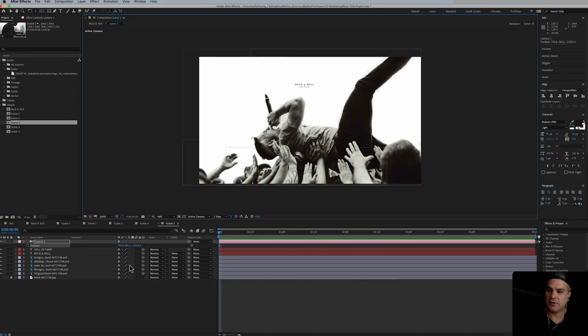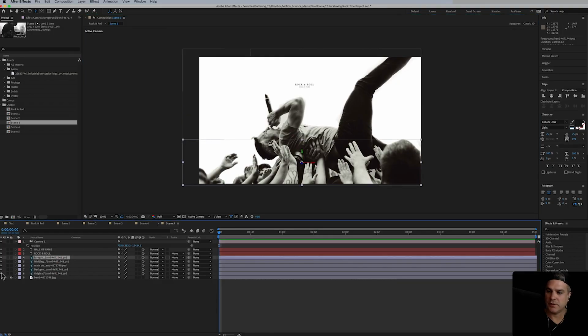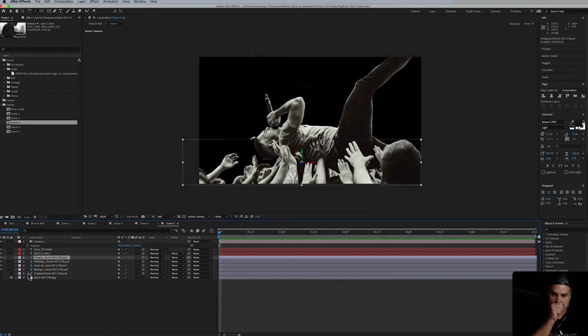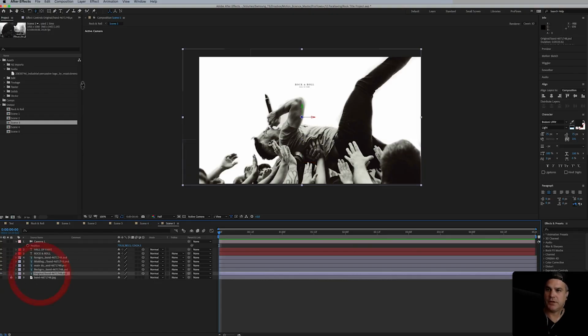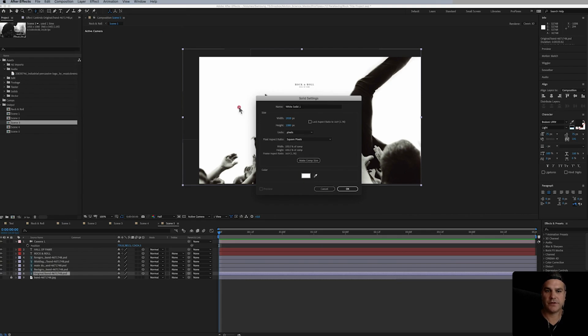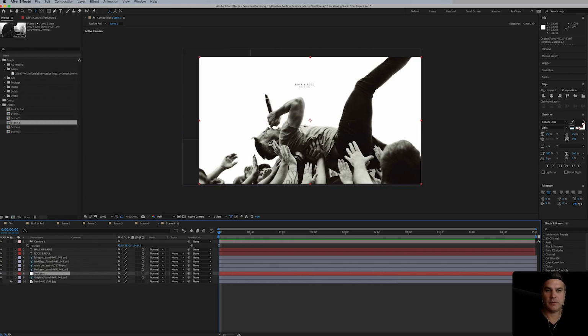It's going to look pretty good, I think. We'll turn off the... Okay, so there's the original. We're actually going to create a new solid here. And we're just going to sample this color. And this is going to be our background. And I didn't spell it right, but that's okay. Turn off the original. There's our background.